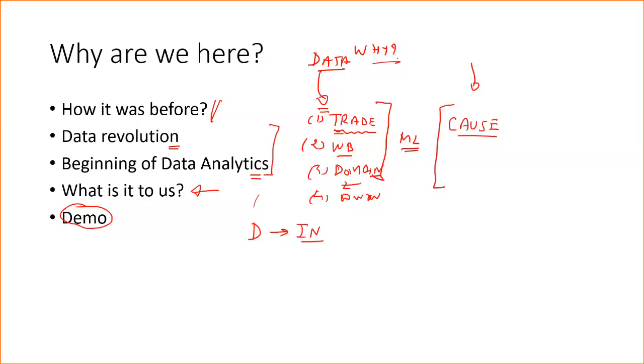But the moment we know why they buy, from where they buy, and why they buy from there, if we are able to know that, I think we have hit the nail at the right place. Now, the question is, can we know that? The answer is, why not? That's what machine learning is all about, which I'm going to explain to you.